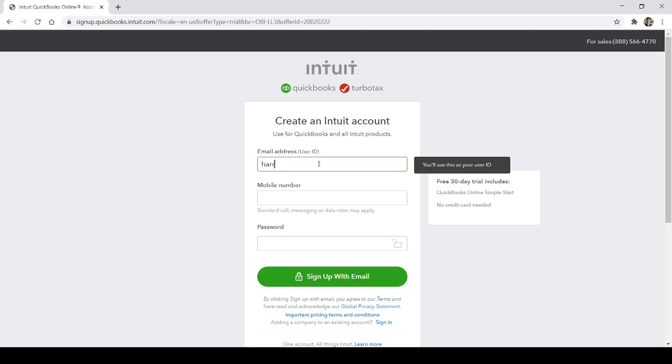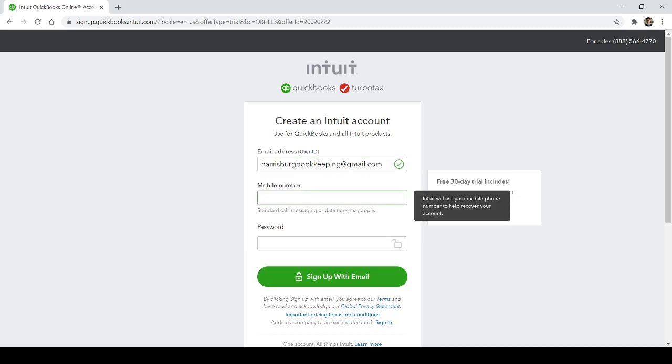Email address. So if you already have an Intuit account, if you use TurboTax, you'll be able to use that Intuit account. If you have another QuickBooks account, you'll need to use a separate email address.